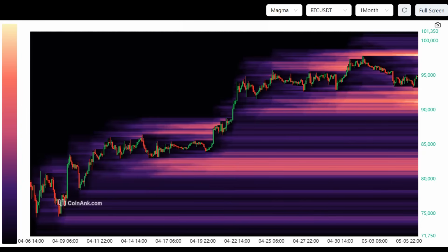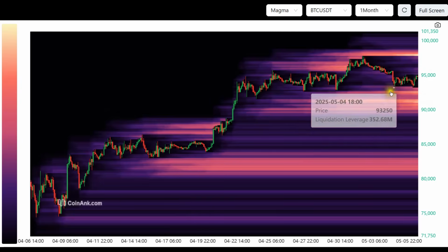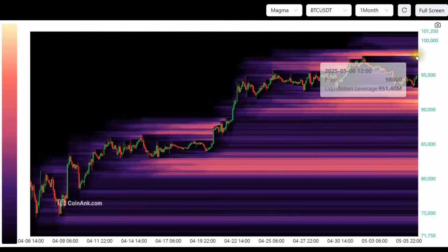So coming over here to take a look at the heat map, this is very interesting because you can see that we actually have a lot of liquidity right here in this area going all the way down to about that 90,000 level. But the highest concentration of liquidity on the charts right now is actually in this area right here. It's not just very likely that the algorithm is going to come up and actually swallow this liquidity, but it's probable. And the best part is that once price gets up into this zone right here, this is likely going to act as rocket fuel, giving Bitcoin the momentum that it needs to push even higher.